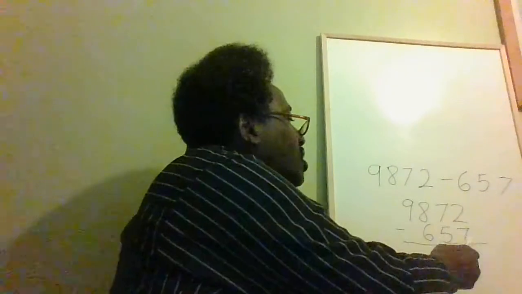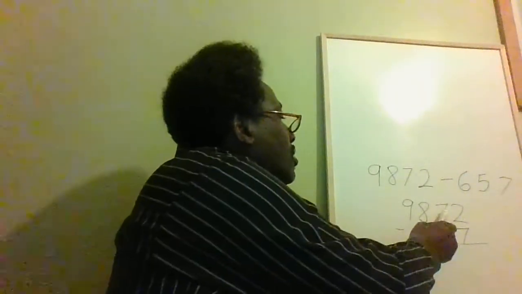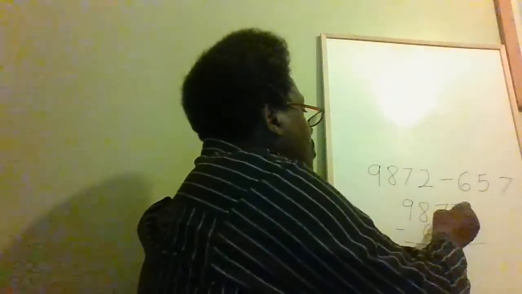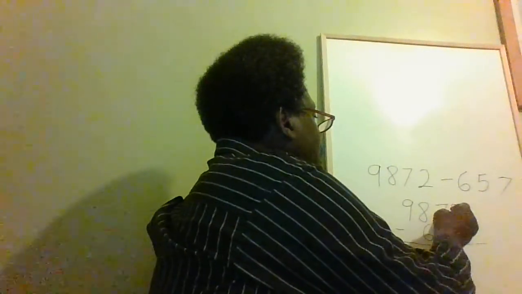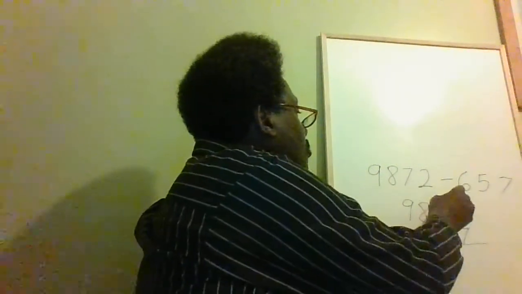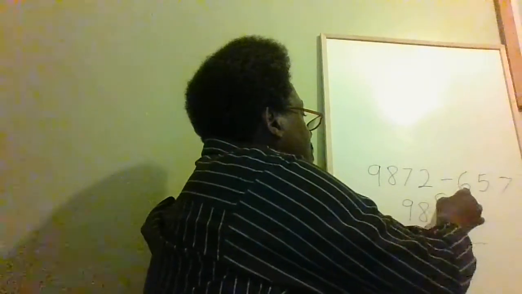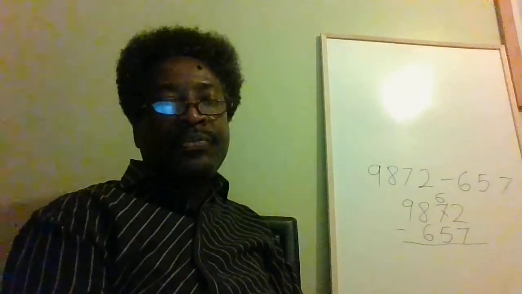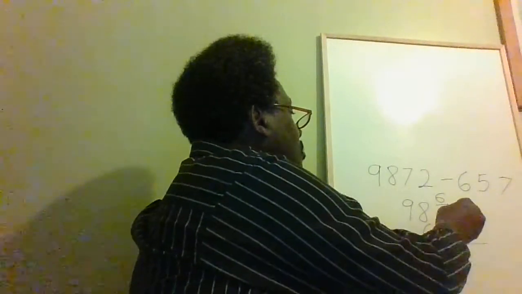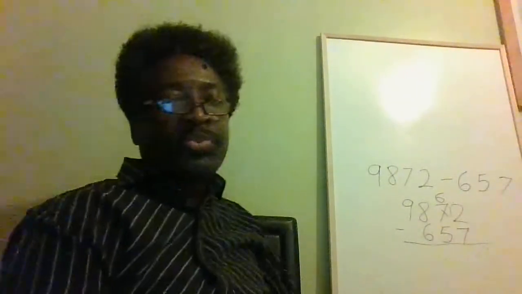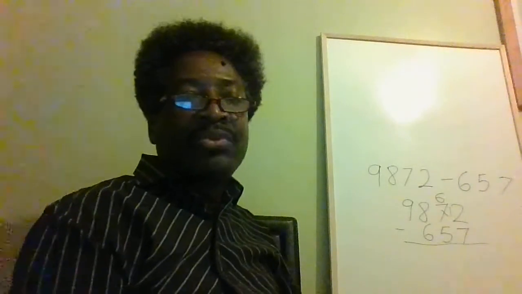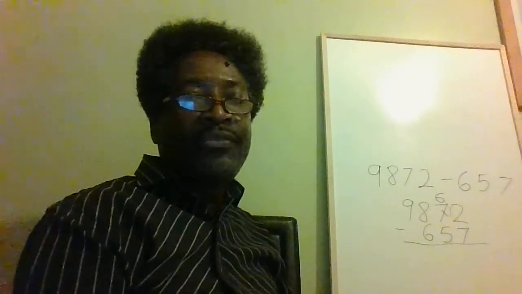If the top number is smaller than the bottom number, you have to borrow a digit of 1 from the number next to it. So we borrow a digit of 1 from the 7. Let's cancel the 7. If you borrow a digit of 1 from digit 7, you're going to be left with digit 6. Put the digit 6 on top of the digit 7. The 1 you borrowed from the digit 7, put it in front of the 2 to make 12. Just put a tiny digit of 1 in front of the 2. Don't make it as big as the 2. If not, it's going to be confusing.